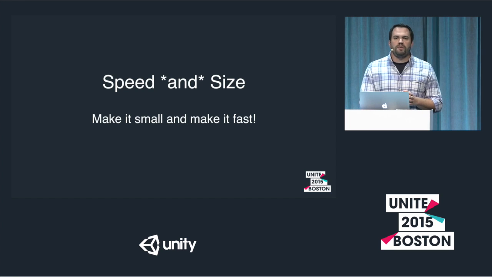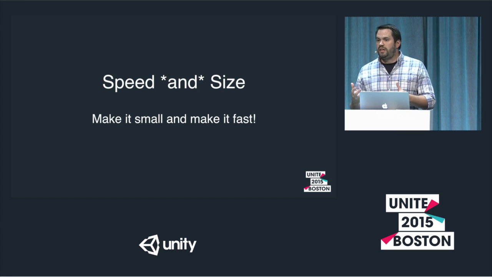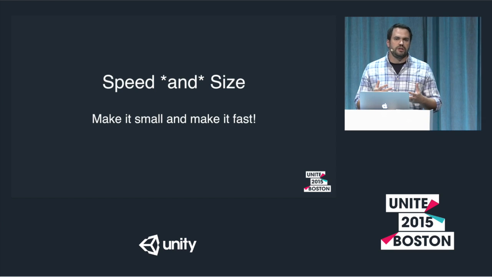Another thing for performance is we're not just talking about speed here. We're also talking about size. Size both of your deployment and also of your runtime memory. With deployment, we put a lot of work in, especially at the beginning of IL2CPP. In the past, when you were targeting mobile devices, you had the option to basically strip bytecode if you've seen that before. With IL2CPP, that's always enabled. We wrote a new logic to actually do a static analysis on your code and remove anything that we can prove you're not going to actually call in your deployment.